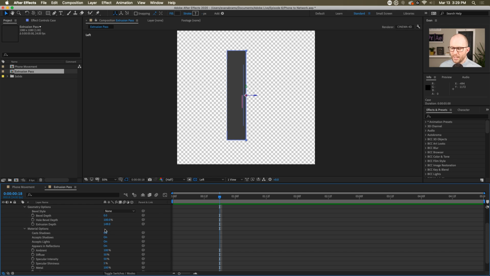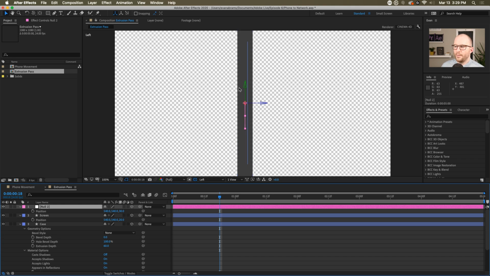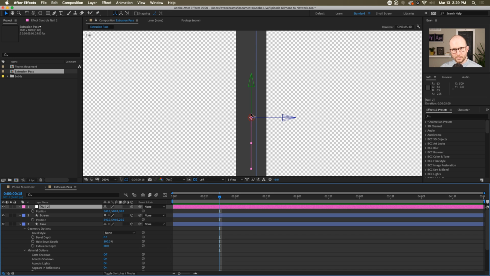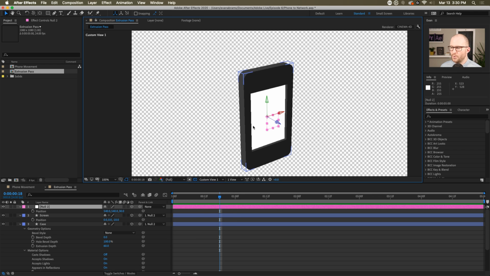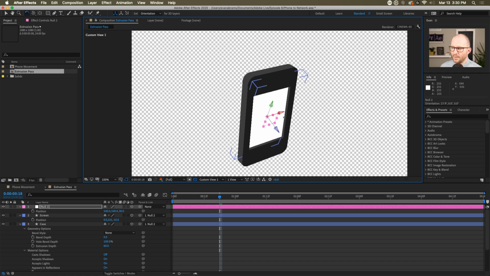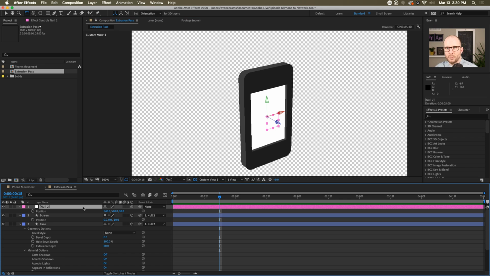Perfectly good. And so on the case here, the extrusion depth will be 60, and the null object has been moved back 30. So that means that the null is actually in the middle center of the case. So if I take the screen and the case and I parent them both to the null, then I should be able, if we look at this through this camera here, to see this rotating around its middle center, right? So the anchor point of this null here has now become the true middle that I want to orbit around. So that's how we set up these kinds of models.